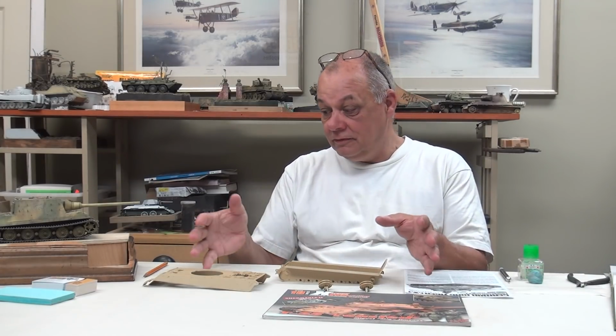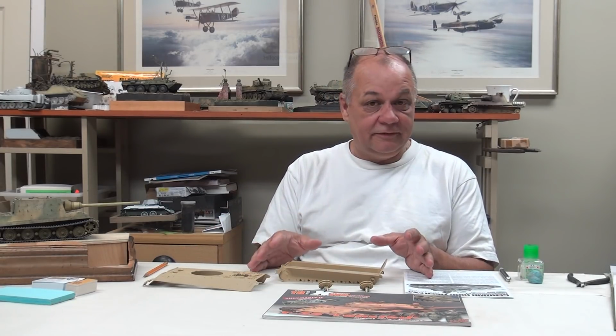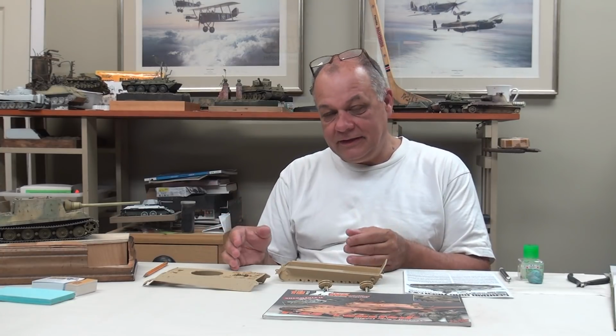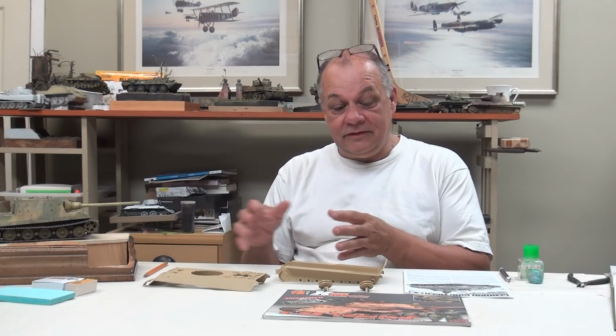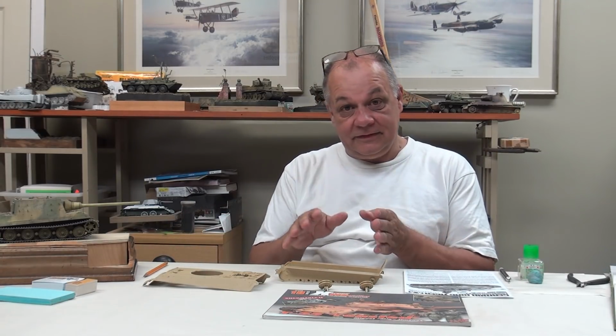If I had this all assembled in a diorama setting with the suspension lowered and all that stuff, the first thing I'm going to do is get 20 questions about how did you do that. So we don't want to leave out any steps in our process. And like I say, just hit the fast forward and hop to the painting if that's what your wishes are.